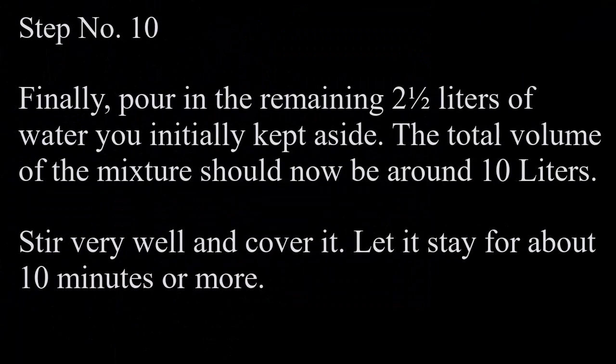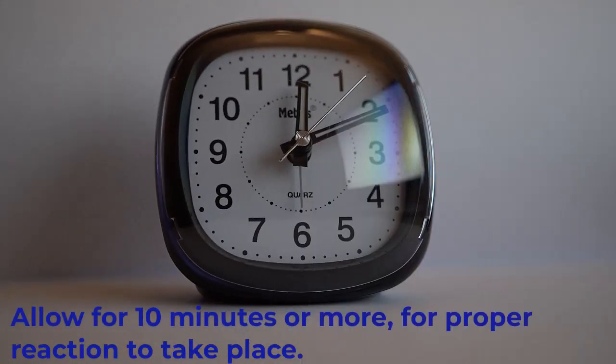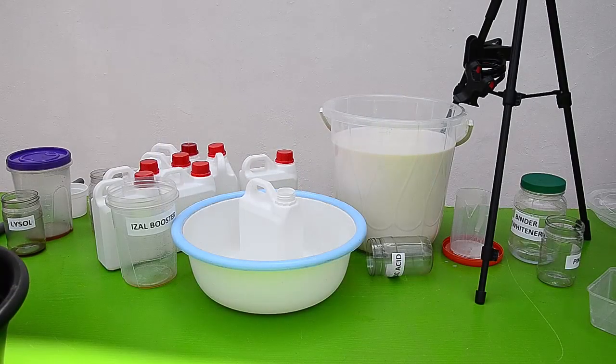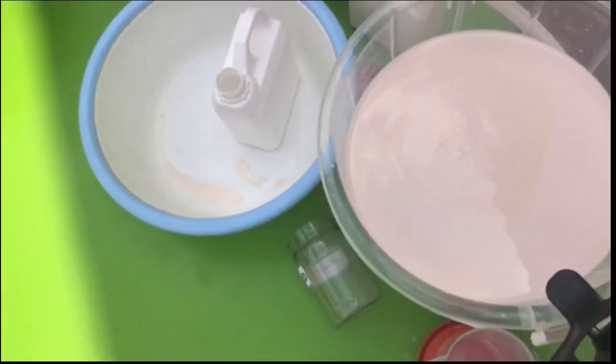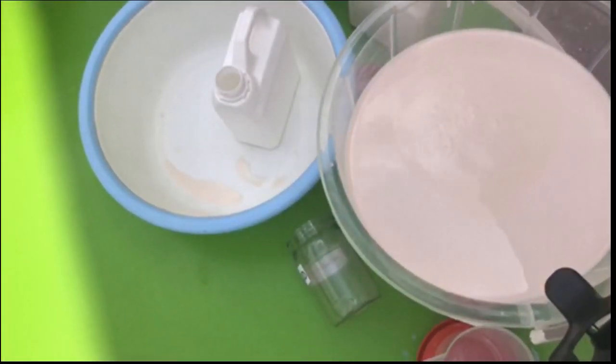Finally, pour the remaining 2.5 liters of water you initially kept aside. The total volume of the mixture should now be around 10 liters. Stir this very well and cover it. Allow for 10 minutes or more for proper reaction to take place. You can now package your products in airtight containers and store in a cool and dry place. Remember to keep away from children and other pets.